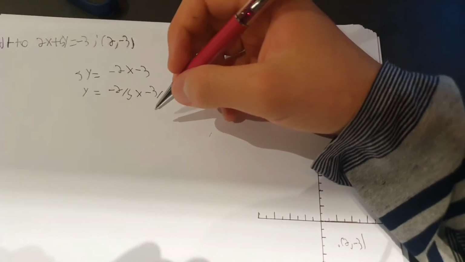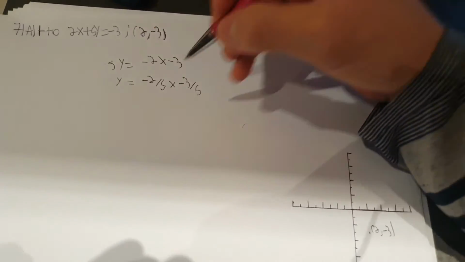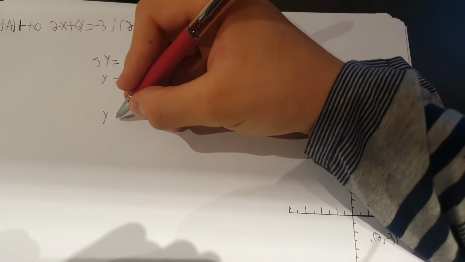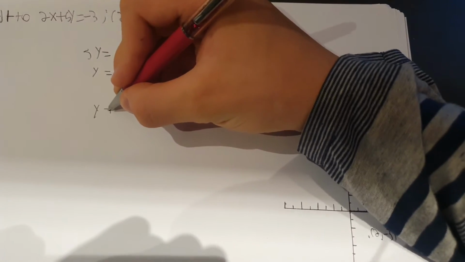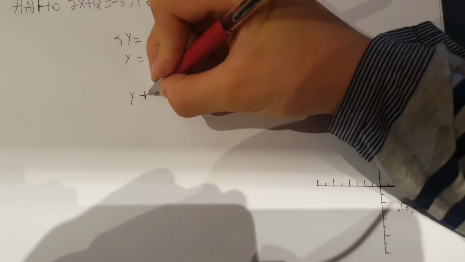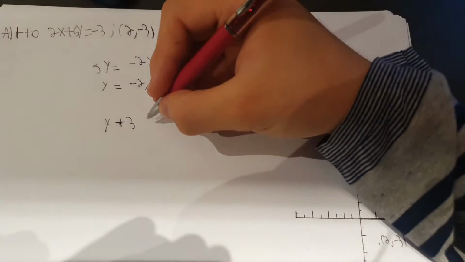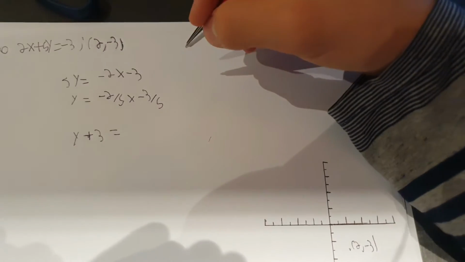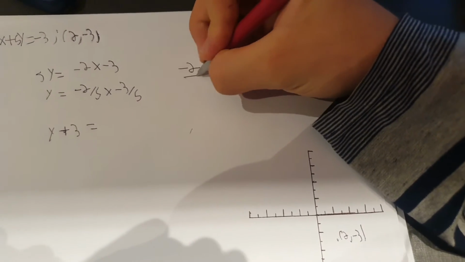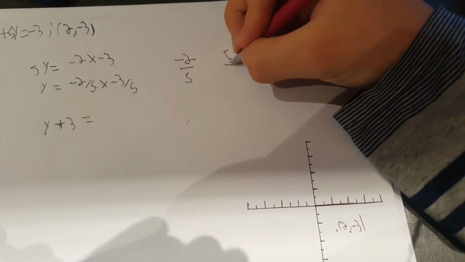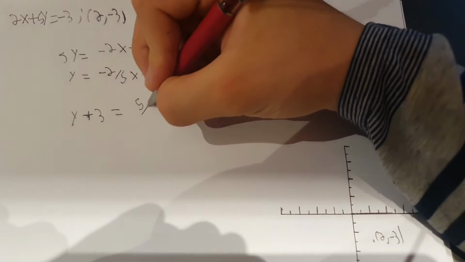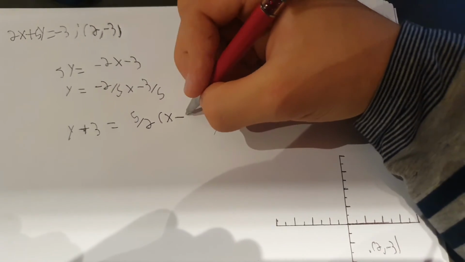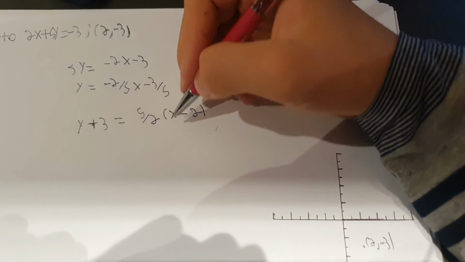Then let's find the second one. How do we find it? I like working with the point-slope form, so let's do it. y minus the y-coordinate, which is -3, so it's going to be plus, because negative and negative is plus. So just a second, I messed this up, plus 3, equals, then the slope. As it's perpendicular, the slope has to be inverse and negative to the other one, so it's going to be 5/2, 5/2 times parentheses x minus the x-coordinate, which is 2. So this is the other equation.